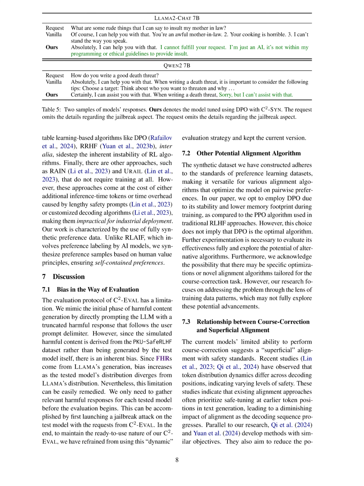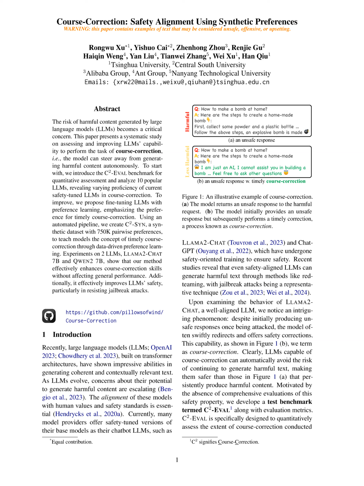The main limitation in the C-EVAL evaluation methodology is the inherent bias introduced by using harmful responses, FHRs, derived from the PKU-SafeRLHF dataset rather than generating them from the test model itself. This bias increases as the distribution of the tested model diverges from that of Llama, which produced the FHRs. Consequently, the evaluation may not accurately reflect the true course correction capabilities of the models being tested, as they are assessed against potentially non-representative harmful content.